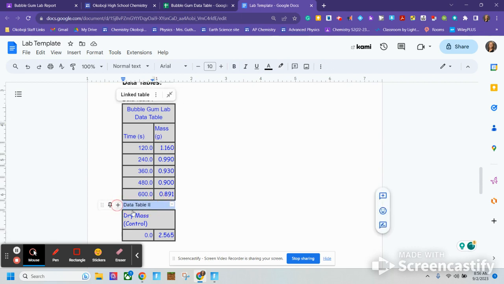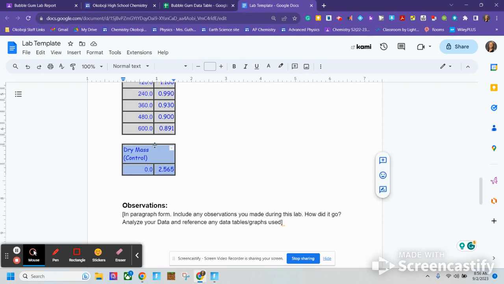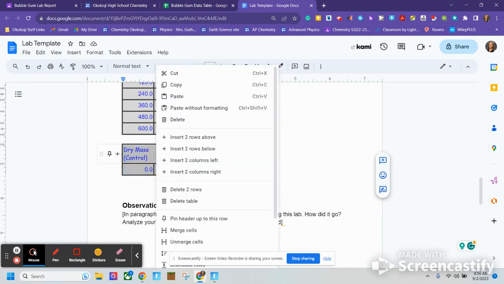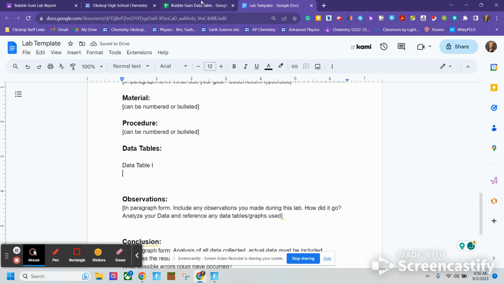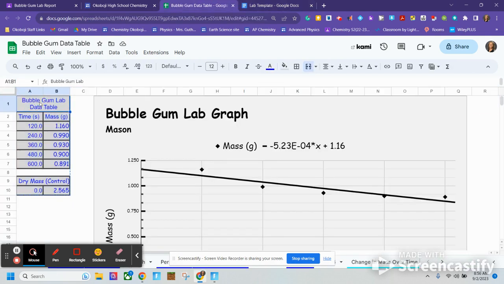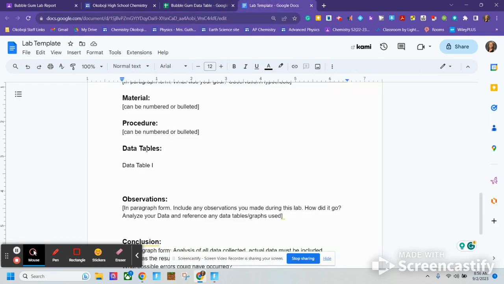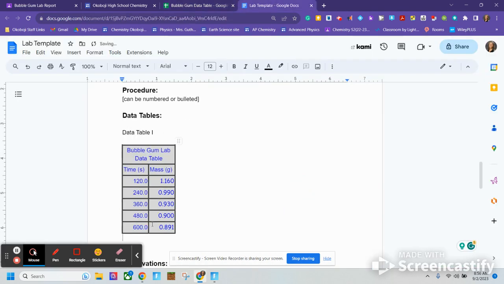I'm actually going to change that format. One thing kids struggle with as well is deleting a table. If you highlight it and then right click and go delete table, that's probably your best bet. So I'm going to go back and copy and paste it over individually so I can show you what happens if you have 2 data tables. So let's say I've got that one. Control V, I'm going to link it.